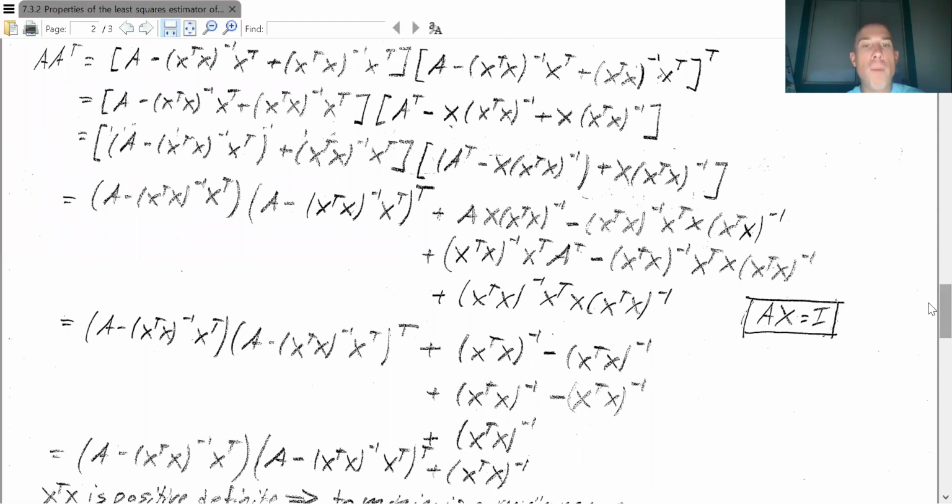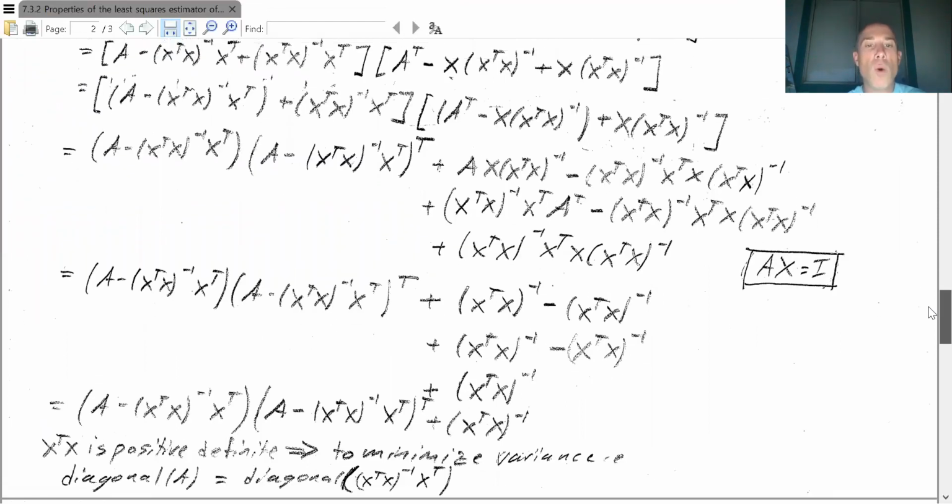Because of the whole positive definite aspect, the only way I can minimize this is if X is a constant matrix. Since X is a constant matrix, there's no way I can minimize this. Remember, I want to minimize my variance. I'm trying to find all the possible linear unbiased estimates that have minimum variance. So if I want to minimize the variance, then the stuff in the parentheses has to add up to 0. Because if it's 0, then that's going to disappear, and I'm going to get minimum variance.